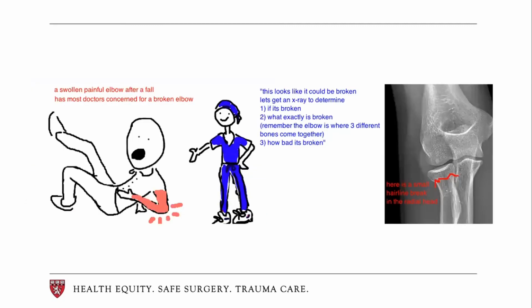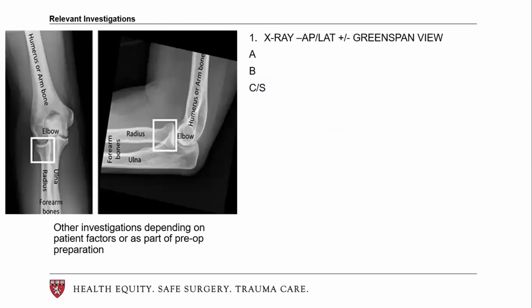So what next? You listen to the history from the patient, you've examined, and you suspect that the patient has a radial head fracture. Then you order x-rays. So what are you looking for in x-rays? The common views that we use to assess the elbow joint are an anteroposterior view and a lateral view. Sometimes all you may see on the lateral view is a fat pad sign. We'll see one here. These are not present on a normal x-ray, as you can see on this x-ray, which is normal. But when present, either an anterior fat pad sign or a posterior fat pad sign, that may be an indication there is a fracture, including a fracture of the radial head and neck.